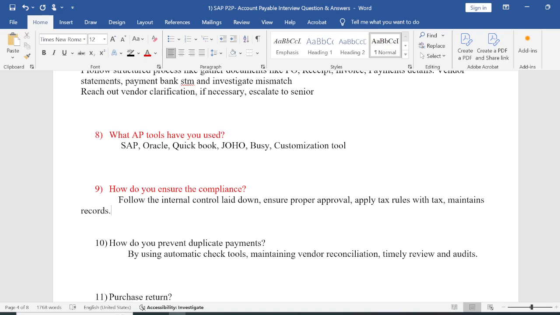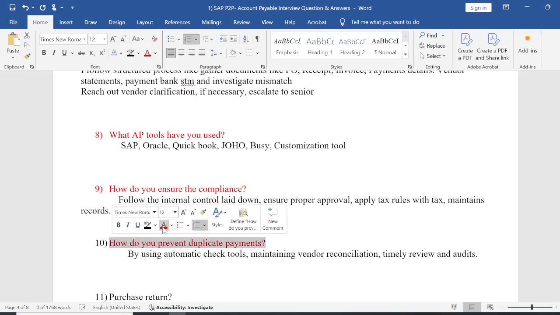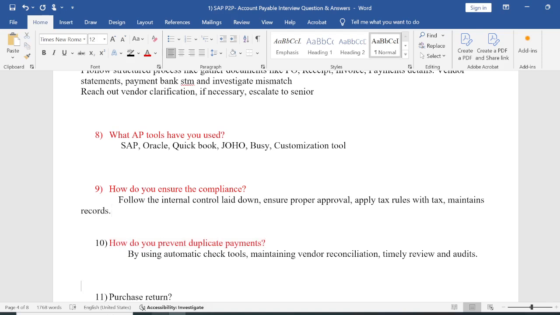Next question is, how do you prevent duplicate payments? To prevent duplicate payment, we can use customization. We can customize our software if it is not available by default in the software.